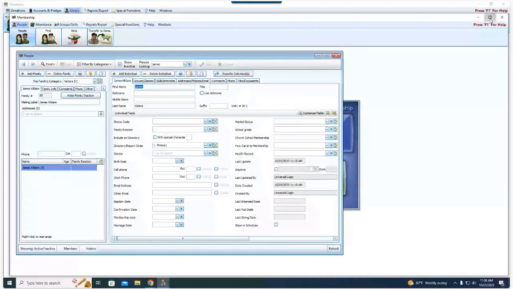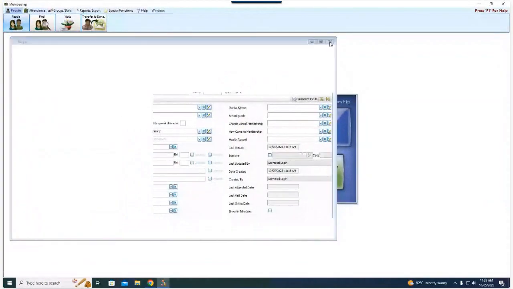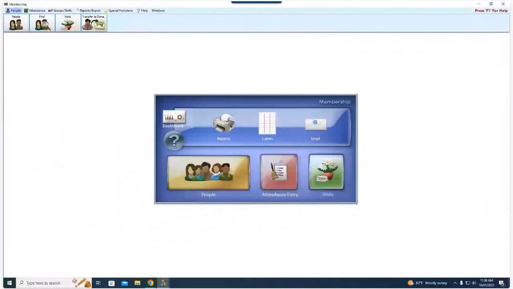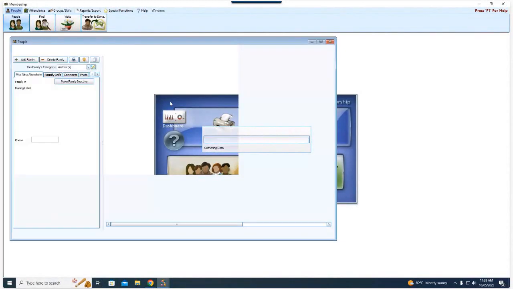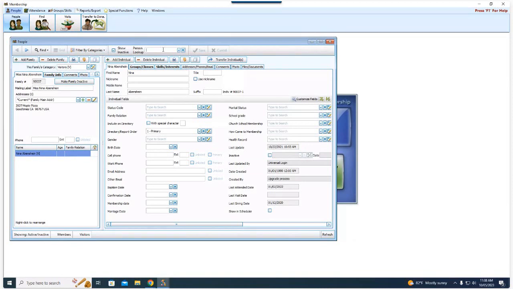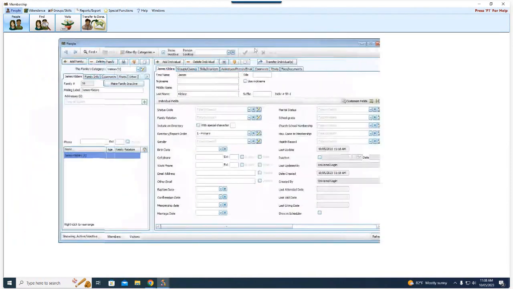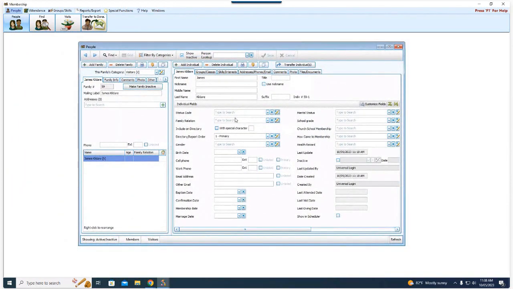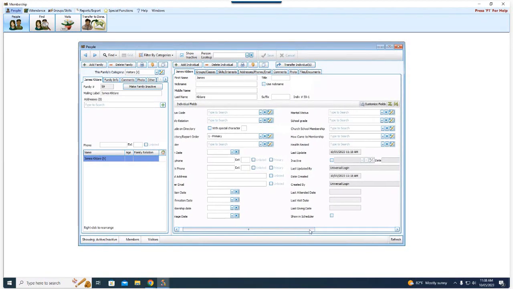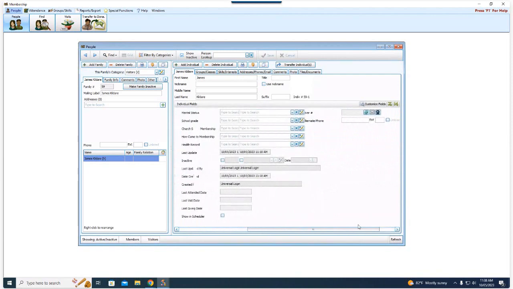So in here, we're going to open up people and we are going to look for James. Now remember, we're only going to see 2 of the Jameses over here because the one with the D only exists over on the donation side. So I'm going to type James, and right off the bat, we see this visitor version of James doesn't even have an address. So that's pretty telling right off the bat that this record is extremely, extremely empty. You can see there's just nothing on this giver.